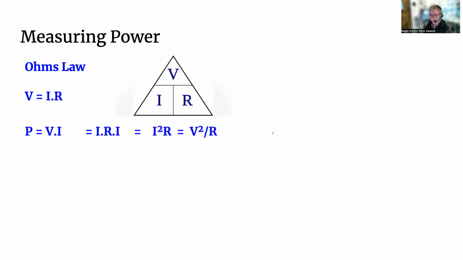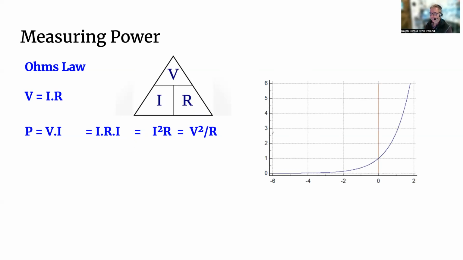Now, obviously it's I times R, so it's I squared R. And the same thing happens with V, you get V squared over R. And the reason I'm showing you this is these two squared terms are important because power follows a square law. And what that means is if you plot it on a graph, it looks something like this. So the bottom end is compressed down near the origin. The top end scoots off to really big numbers up off the top of the screen. And that makes it difficult to make measurements, draw conclusions from the graph, or even to display it on a monitor or something. The numbers can be very small and they can be very big, difficult to handle.